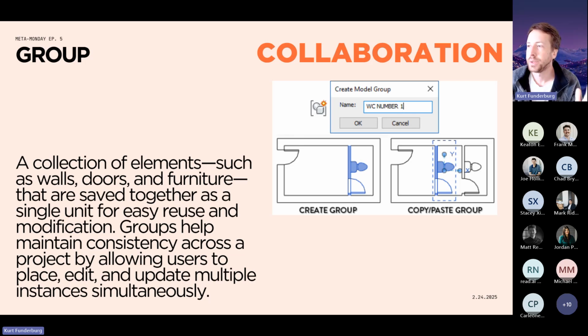Think of the amount of time that it would take you to change each and every one of those windows. The reason why we go with groups is so that you can change that thing one time, everything's changed in that one instance, and then it makes the reflection on all the windows at the same time. So as you build things, you want to make sure that you try to think of, hey, this is a repetitive element that I need to be able to edit in the future. Make it a group. These are things that can save to the project browser and we can come back and edit them. So these are great tools to remember.